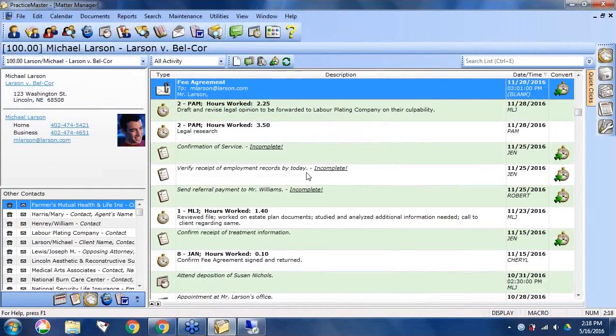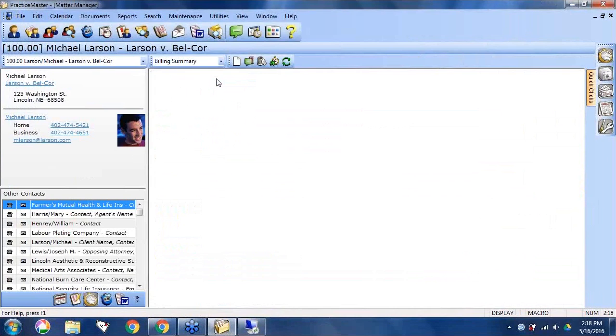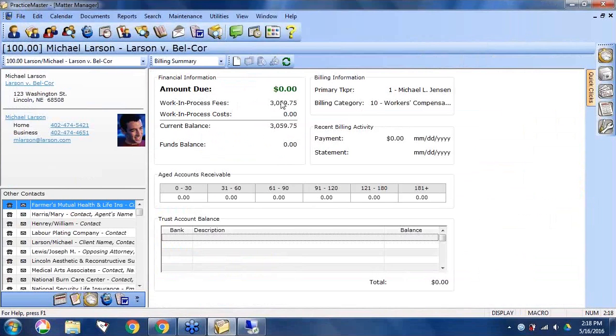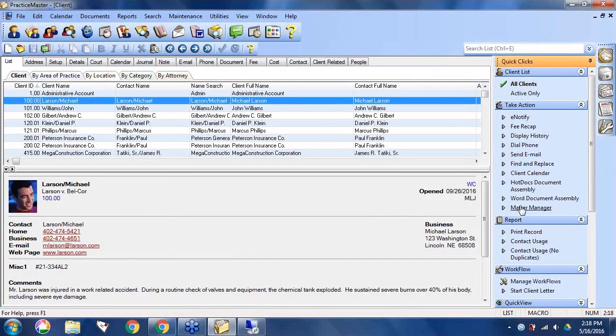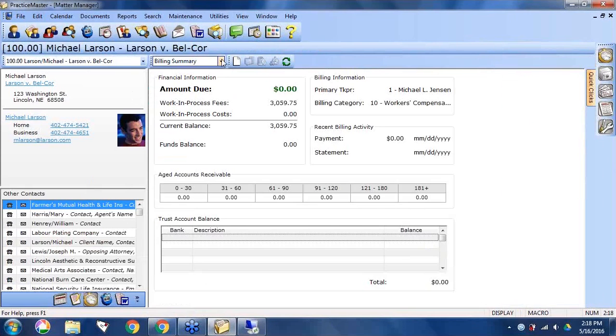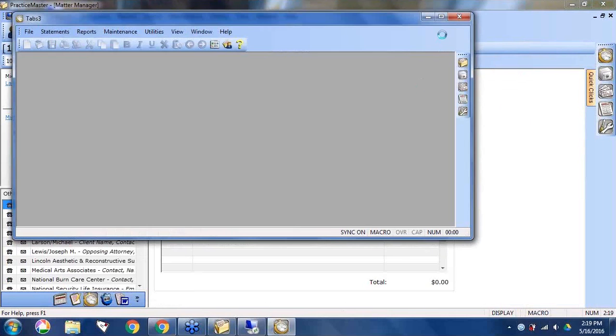Now, what takes that even a step further is, for one thing, maybe you know this, maybe you don't, but in the Matter Manager, you have a billing summary. So by going to the billing summary, you're able to see instantly at a glance information that normally is only available in Tabs. So from this client screen, I'm able to click on Matter Manager, go straight to that client, and if the billing summary was what I last had up in the Matter Manager, straight to a billing summary. But then what's even cooler, and this of course has always been there, but now you have access to it from that client screen, is you can also then punch straight through to that particular client in Tabs in the Client Manager in Tabs.